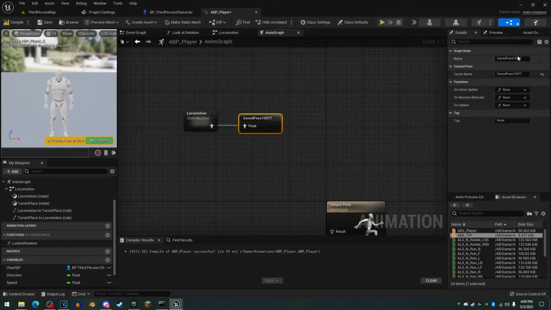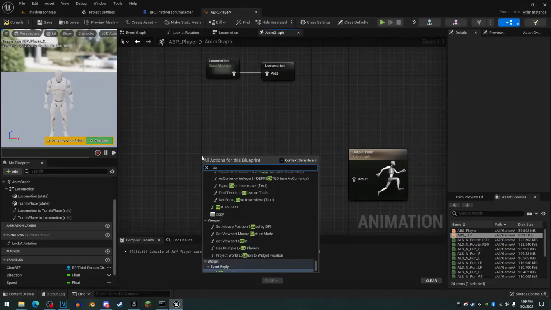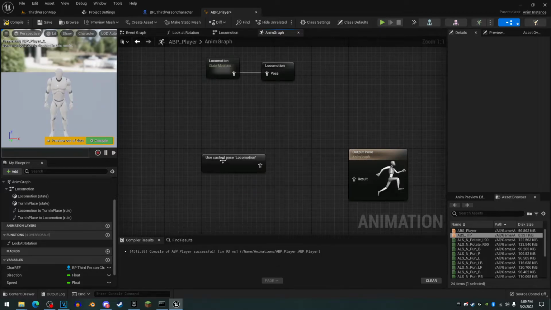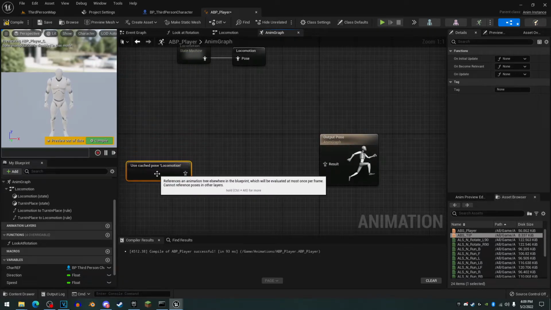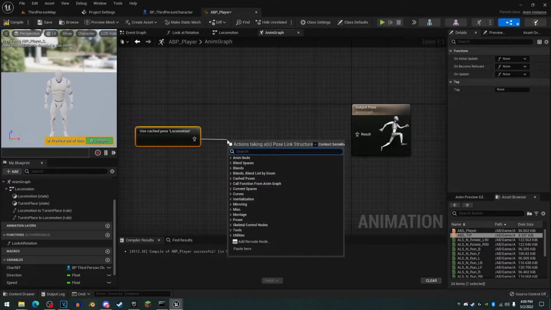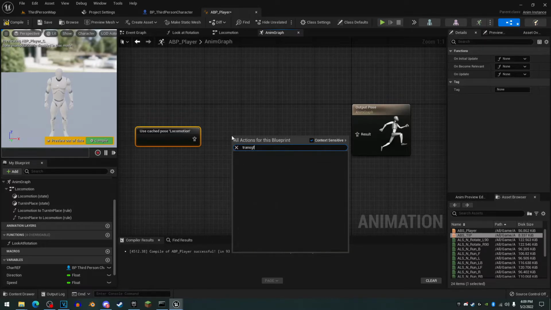So we can name this locomotion. And then I think we can just type in locomotion and use it. And then from here, I'm going to right click and get transform.